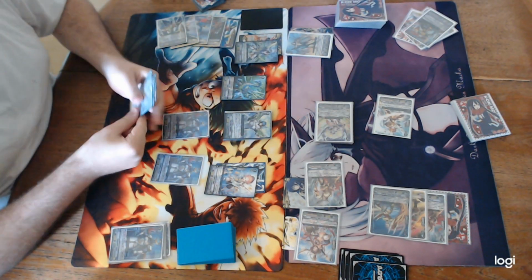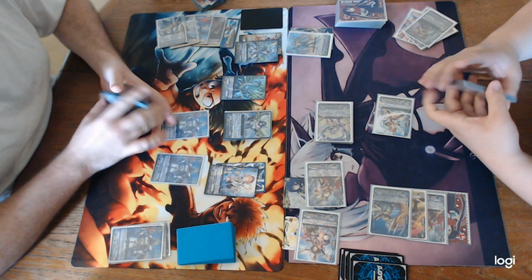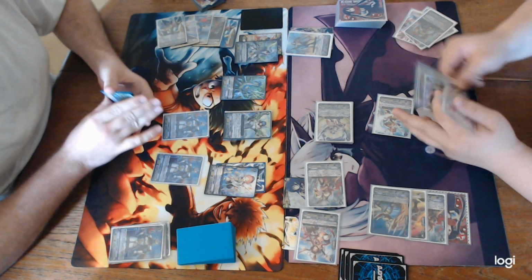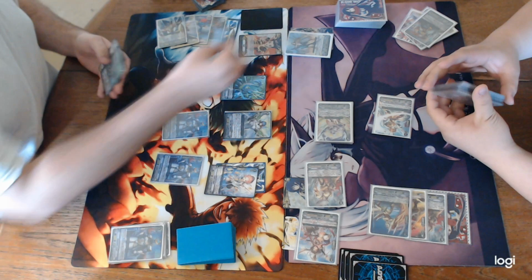Okay. How many cards in your hand? 7. So he has great incentive to die right here. Not to mention he's also at 4. Thank you, Dylan, for leaving him right at 4. So there's very little wiggle room.